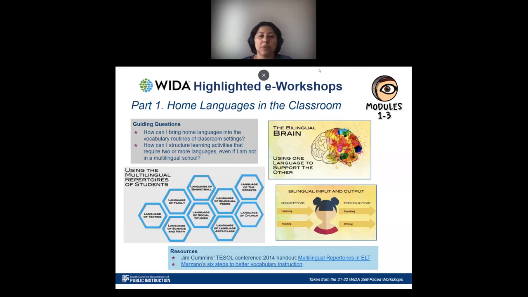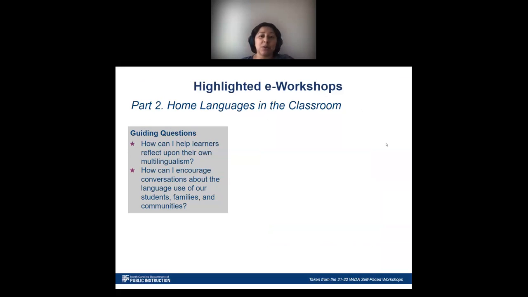And to finish, before we go to our guest speaker, on the next slide, we talk about modules 4 to 6. In the first one, we're focusing on the activities that we can implement or include in the routines to help the students. But these other modules talk more about how we can help the students see the value in their home languages and learn that their bilingual brain is precious. And I really love how they put it in the different examples, because they were saying, how can we encourage the students to use the home language, to see the value of doing it.